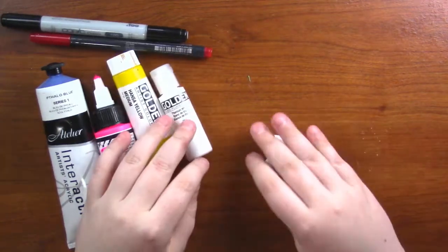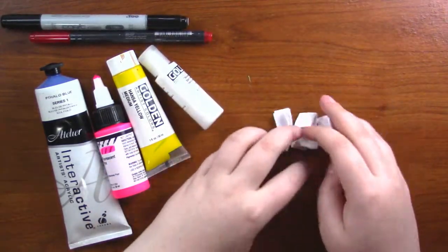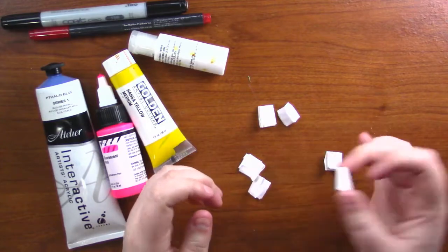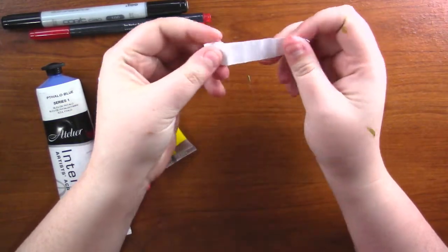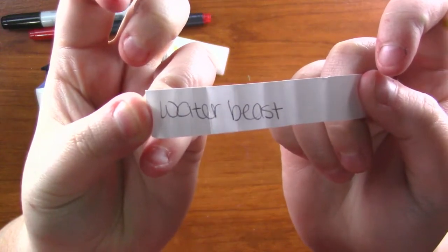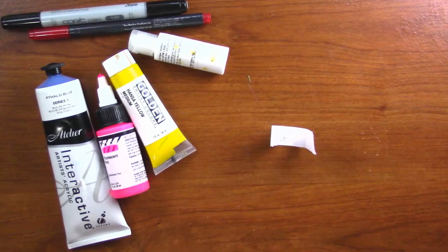And I'm just going to pick a random one on camera, and we're going to draw whatever is on that. There are 2 I really don't want to get, so I do remember at least 2 of them. So we're going to get, I don't know, this one since it's in the middle. Please don't be what I think it is. Please. Alright, so, okay, this is going to be interesting. Water Beast. So this is what I have to draw. So Water Beast it is. So let's go create a Water Beast.